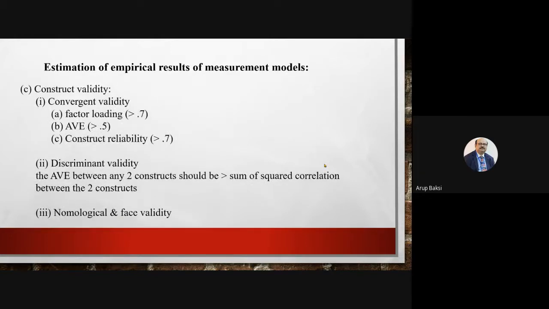Now, we will often talk about different kinds of validity, like the construct validity. The construct validity basically focuses on 3 different kinds of validity. One is the convergent validity. The first indication of the convergent validity is that it should have a factor loading of greater than 0.7.